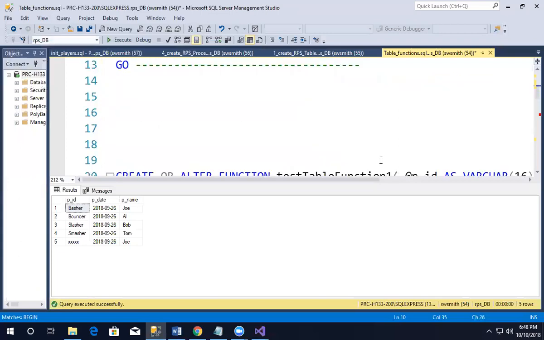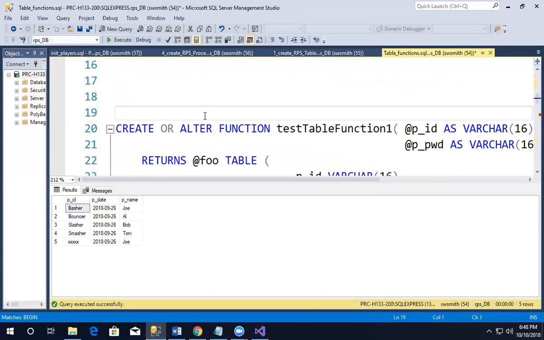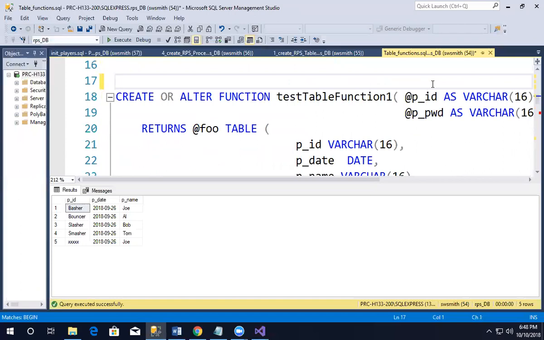And sometimes you're just stuck this way and you have to do it. So this one is test table 1. And notice I'm taking in the PID. This is Basher, Slasher, Donner, Blitzen, and then their password. So they provide me with their user ID and their password.